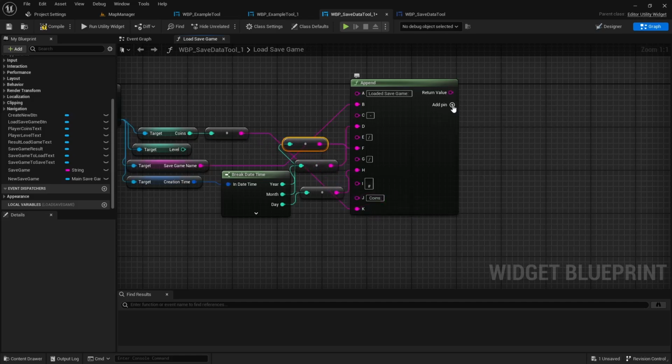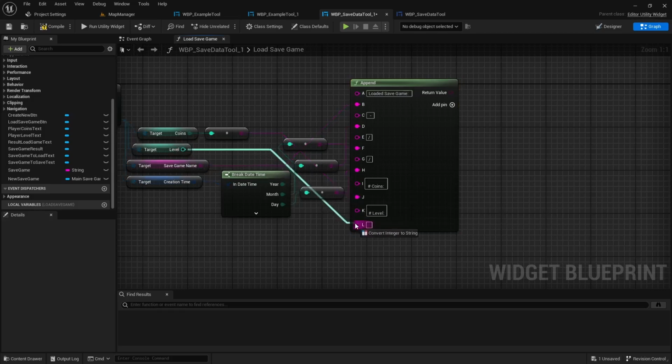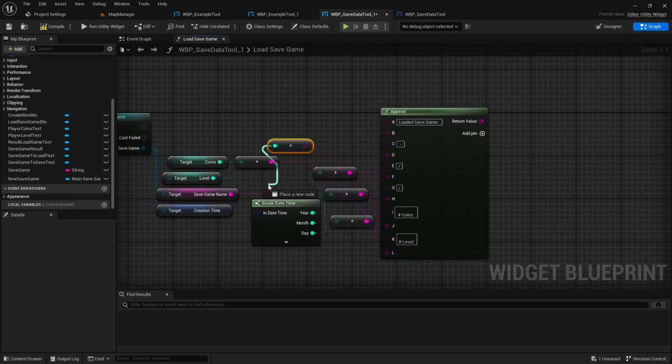Add that there, and let's do the same for the other one. You press shift, it will leave a space. So okay, level. Okay, there, and a new pin. Gonna leave a space there. Finally, level. Okay, great. We have all the append there.